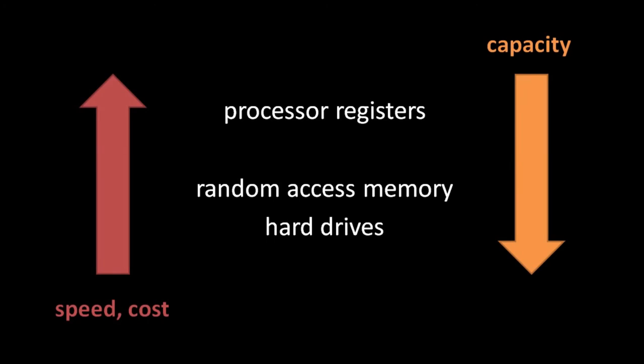The various storage locations in a computer can be pictured as forming a hierarchy. As we go up the hierarchy, the speed goes up, but so does the cost per byte, and so we need slower storage too for larger storage. For example, if an entire program could fit in the processor registers, we wouldn't need system memory, but even the smallest programs won't fit in just the registers. Both CPU registers and system memory are volatile, so we need hard drives for non-volatile storage. Even though RAM is much faster than hard drives, RAM is still relatively slow compared to the operations of the CPU. Therefore, another level of storage is used in between the processor registers and RAM, called the CPU cache.